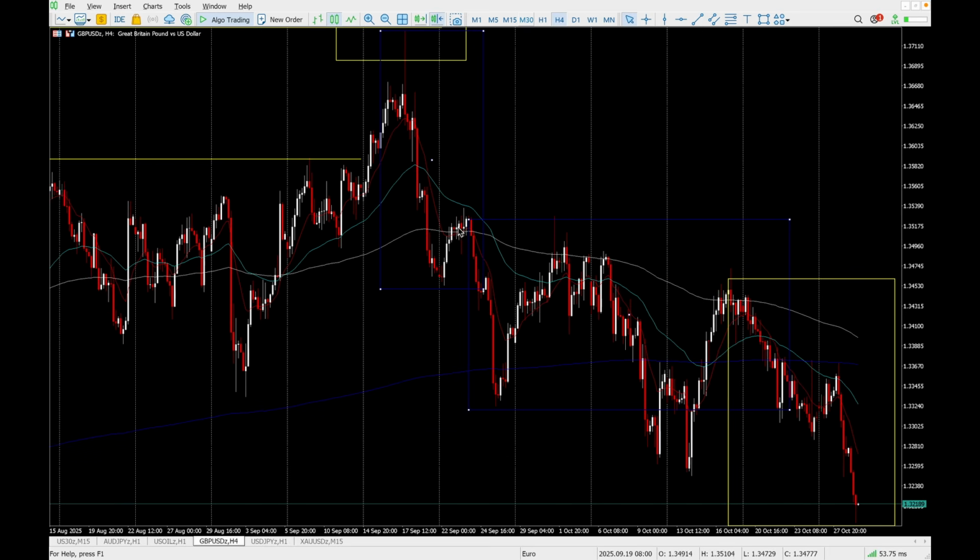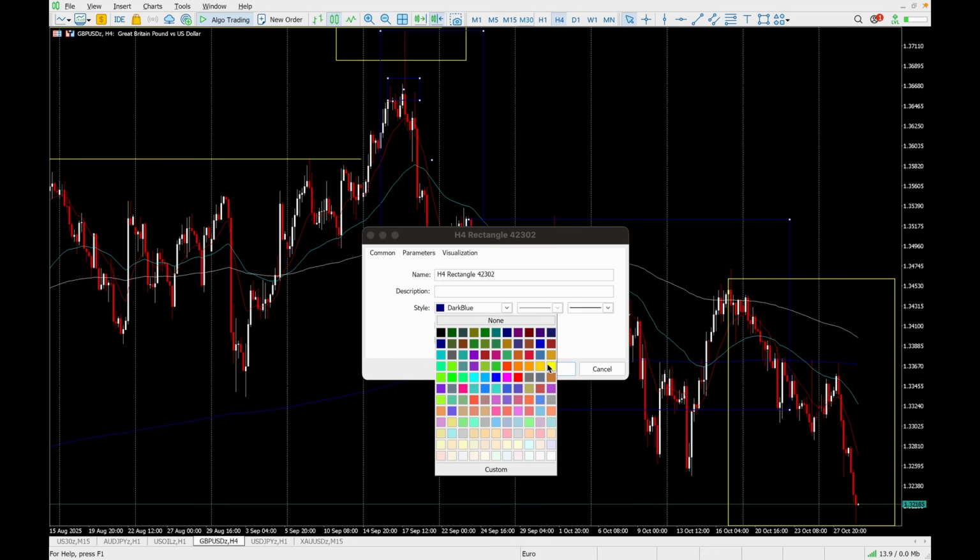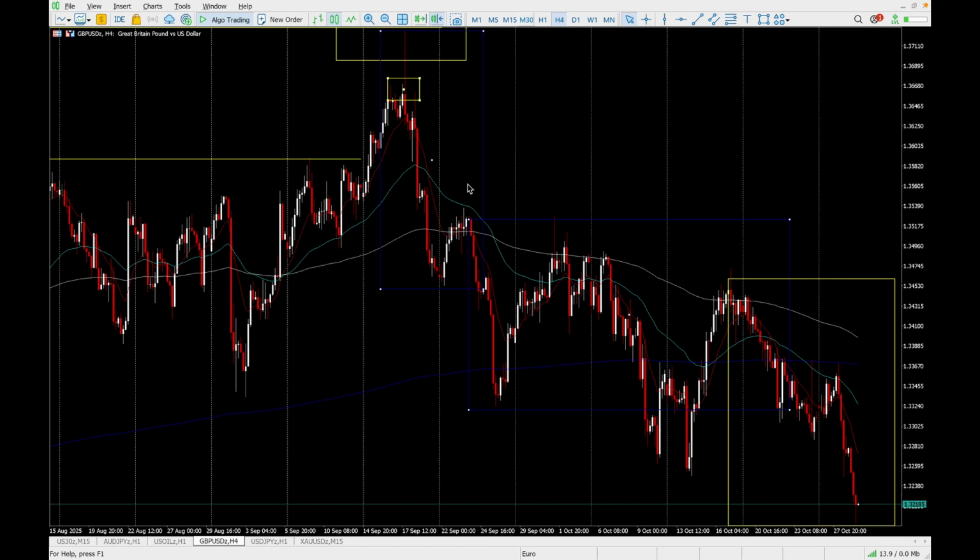This is one level in the daily time frame, but when we look at it from the H4 time frame, what we can actually identify is, let me just change the color, but I want you to keep at the back of your mind the fact that one daily level is actually seen as 3 H4 levels. So from the peak formation right here, this is what we can see.